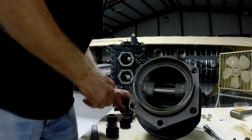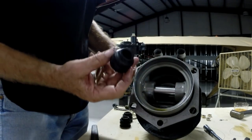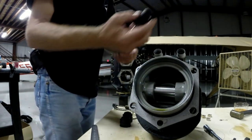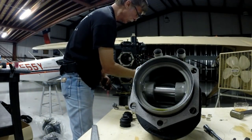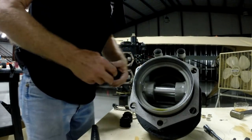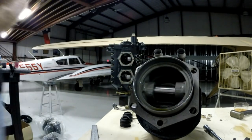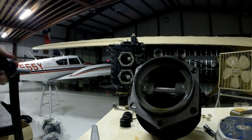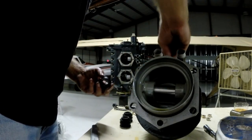There are a couple of other things we've got to do here because the pushrod tube housings need sealing. This is the seal for the pushrod tube housings, so I'm going to slip these on here also. They can go up here, and I'm going to put a little Vaseline on the inside so they slide up really nice. The bottom side of them fit over these little pieces right here — this is where the pushrod tube comes down from the rocker arm assembly and engages in the lifter bodies we just installed. Let me throw a couple of these little spring clamps on here real quick because that's how this works.